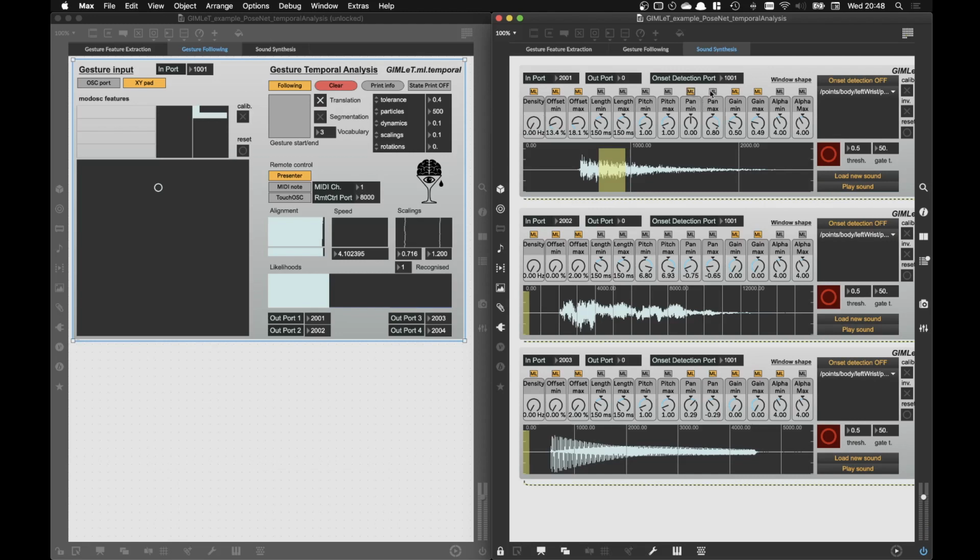Another important thing to notice is that these buttons switch on and off the communication between the machine learning module and this particular knob. So now this one where the ML toggle is on, these knobs are controlled by the gestural temporal analysis module that we trained before with the gestures, okay? So we can adjust the sound and also the pitch here, for example. Now I increased it a little bit.